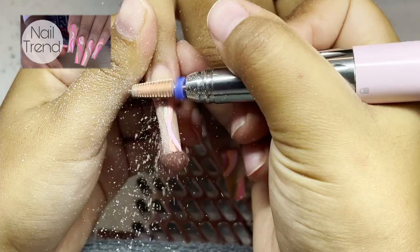I am going in and just gently buffing off the shine from the natural nail. At this point, I'm basically using my mandrel bit to gently push back the cuticles. I don't use a cuticle pusher and I also don't use cuticle nippers. So I try to get all that done with my bits. I feel like it just saves me a little bit of time and it works just as effectively as any other implements would work.